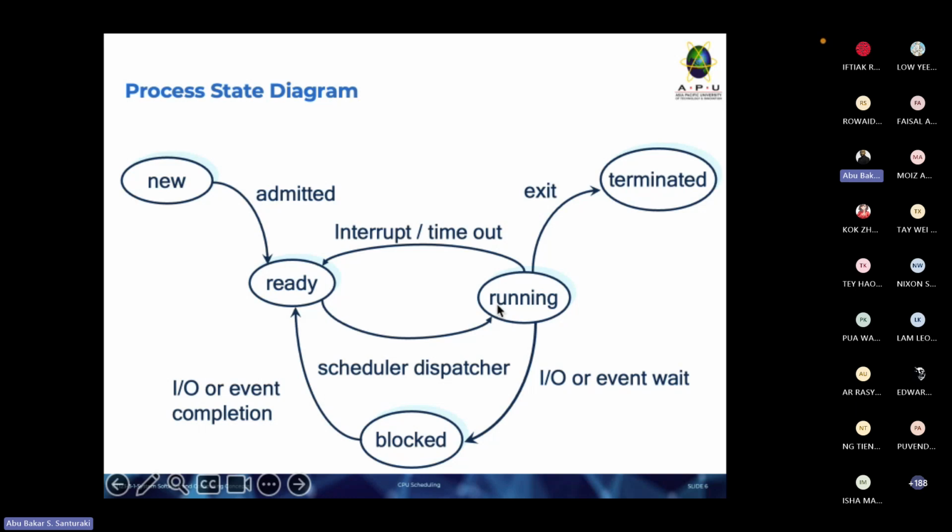So now I'm going to pause here and give you an analogy that is going to help you understand and remember this. I'll go back to this new state and give you a banking example. Let's say a customer visits a bank and wants to perform a transaction. That customer is the process. The bank clerk is the CPU. So what happens when you go to a bank?